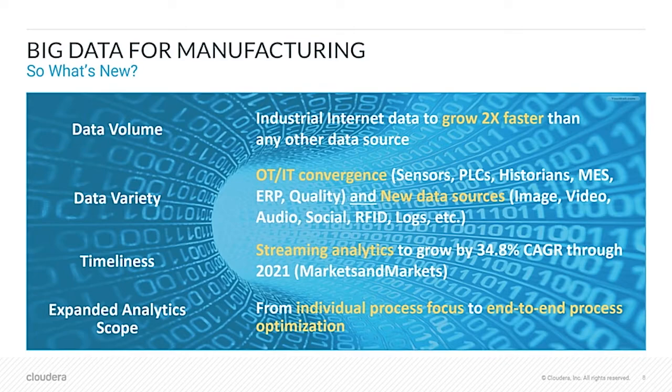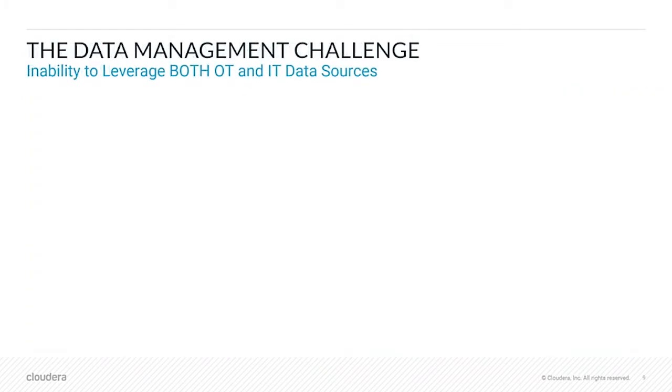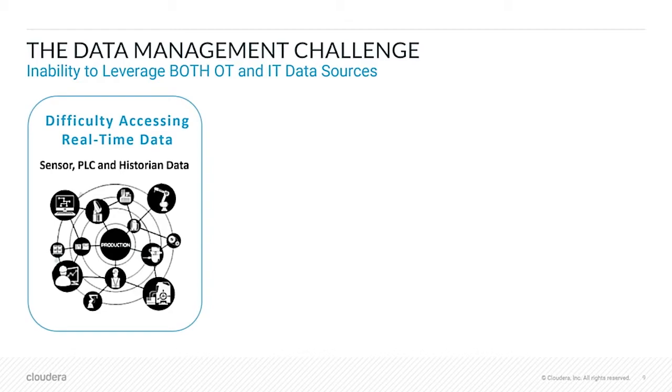Now, what's happening is people are saying, let me look at my entire end-to-end manufacturing process, figure out what are the factors that will contribute to my product quality or my yield or my machine uptime, and we actually can look at all of that data and do end-to-end process improvements. And we'll talk about all these use cases in a second. All right, so the data management challenge. What's been difficult in the past?